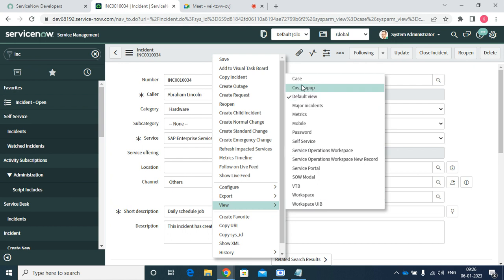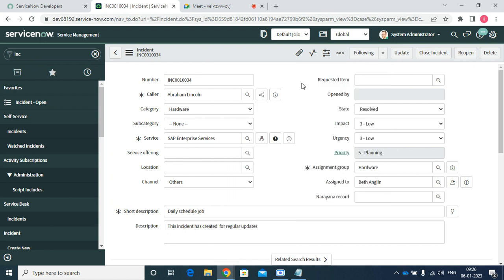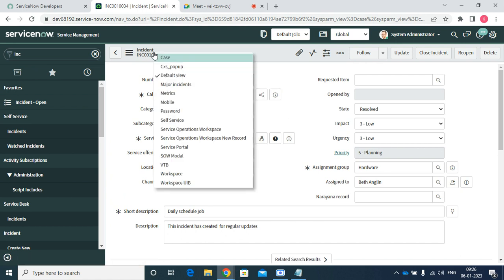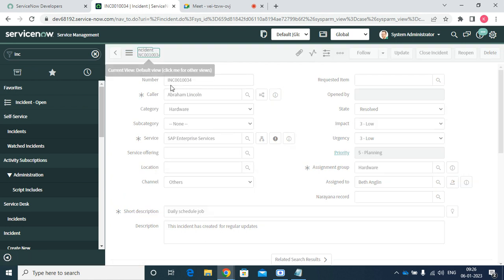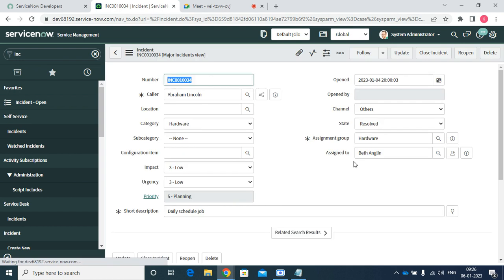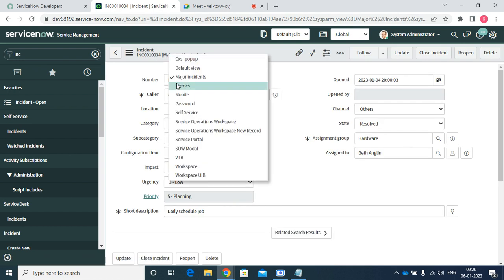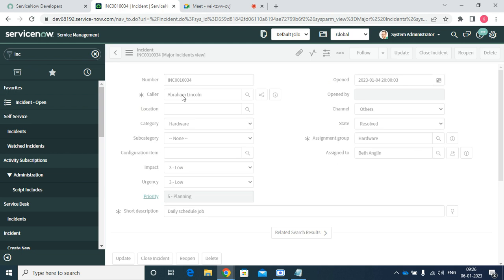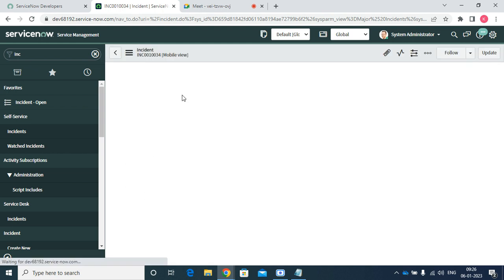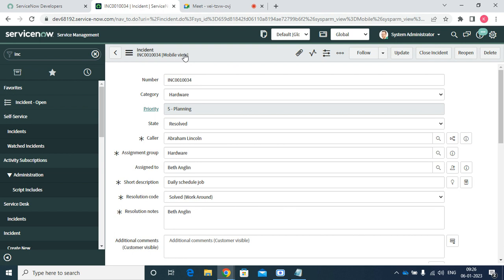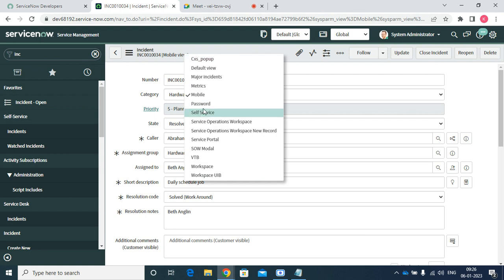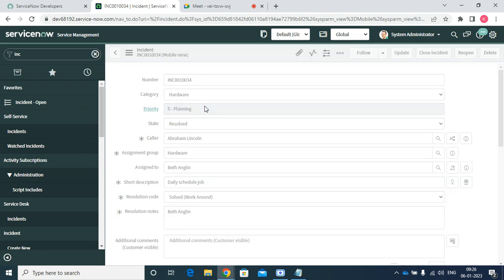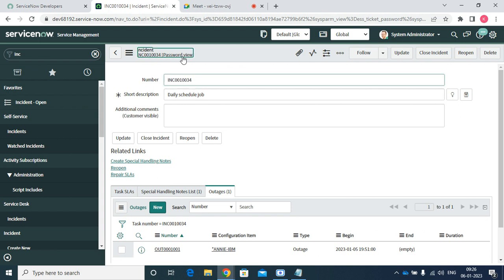Now views. What are the views we have seen? If I open the case view, this is the case view. I think we don't have any. If I go to the major incident view, the data will be like this; see, the form will be changed. If I go to the mobile view, this is the mobile view. If I go to the password view, this is the very minimal one.